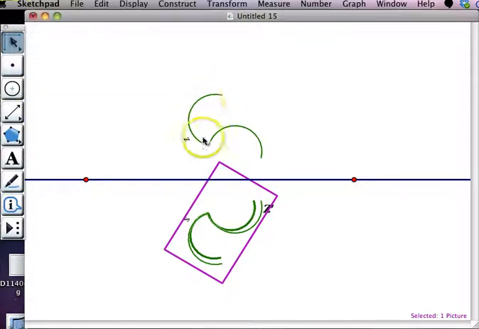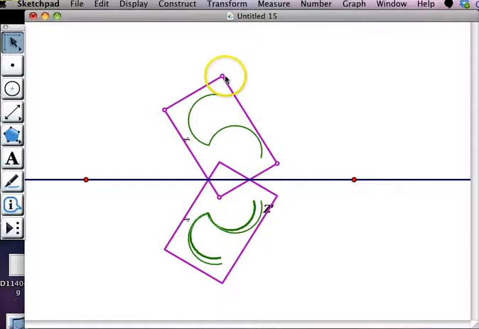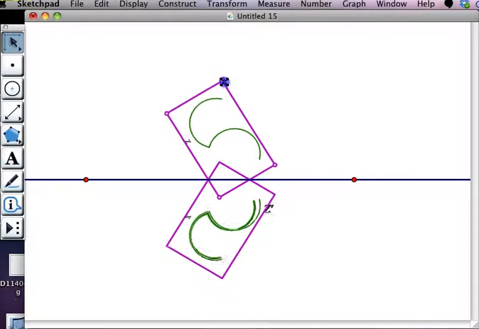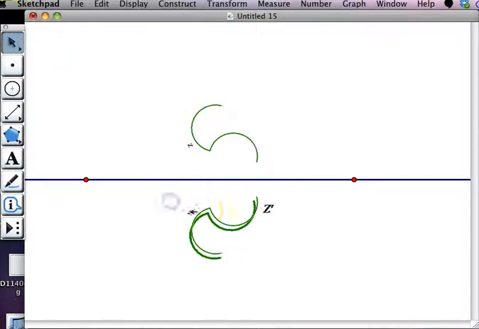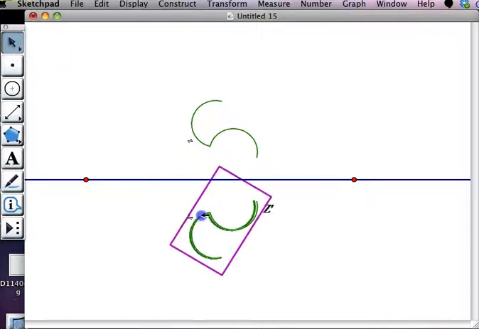Again, I have to go to the original figure to resize it, but I'll grab a corner and maybe just try to shrink it down a little bit. And then it looks like I just have to move it a little bit more, hopefully. Make sure I get the right one. And you kind of see that I could just go ahead and, looks like I had to do a rotation, I had to do a dilation, and I had to do a reflection. But I do get them to line up.